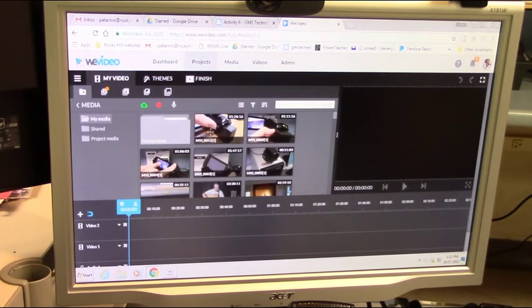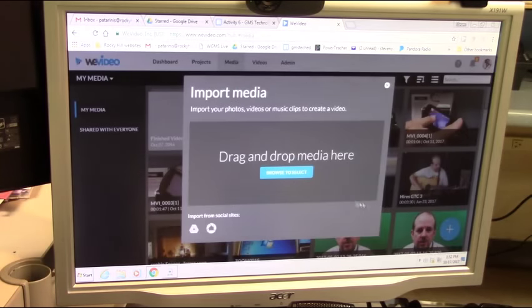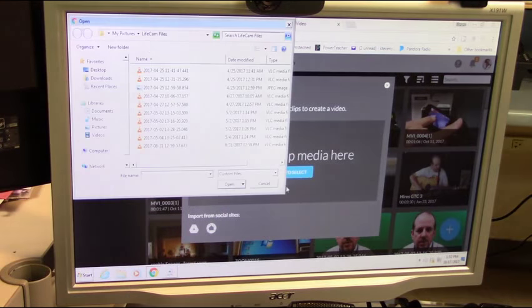Alright? And this is a bunch of other media I have already previously loaded in here. But these aren't the videos I want. The videos I want, I just took with that Realtek webcam. So what I want to do is upload media. So I click on the media tab here, and there's the plus button. That plus button turns to a little thing that says import. I'm going to browse to select.